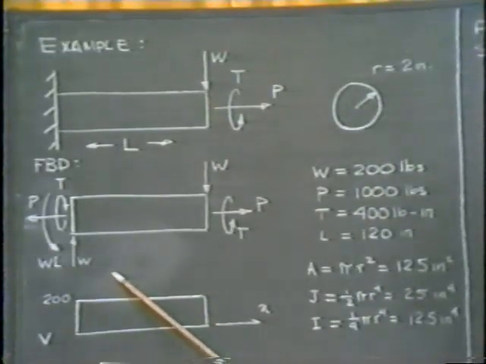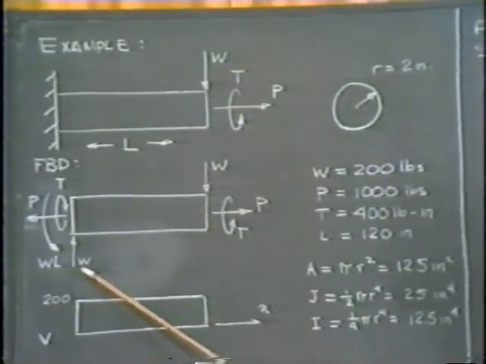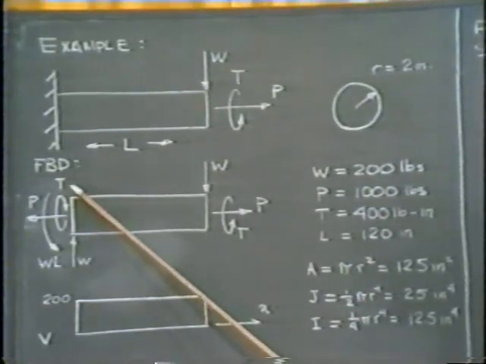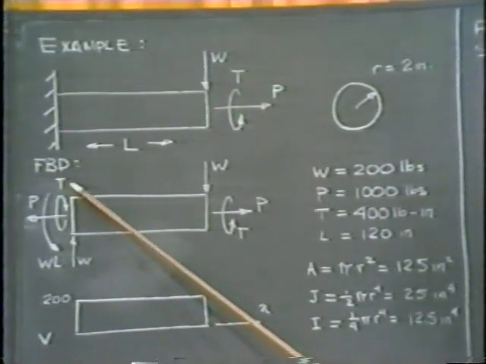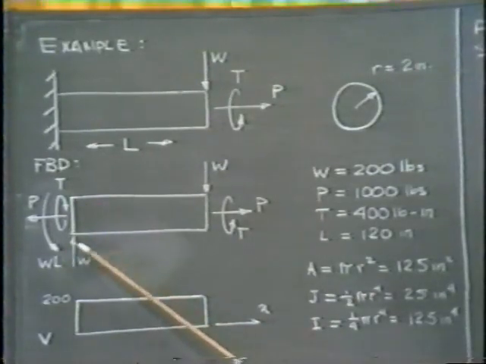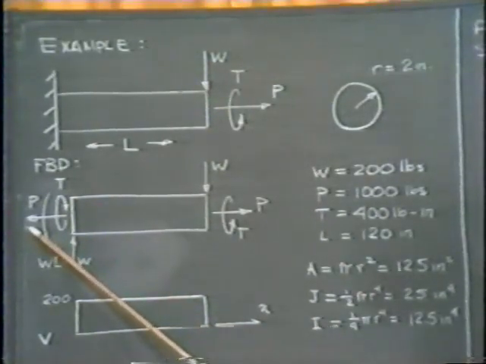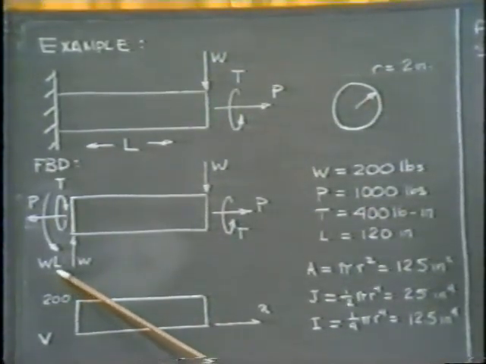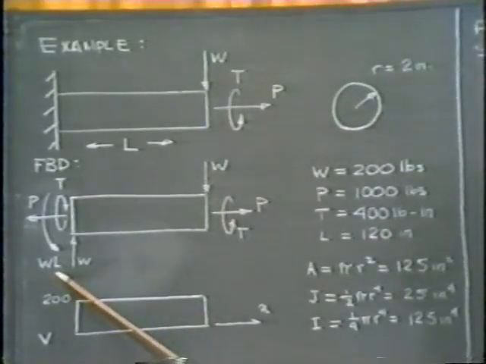By summing forces and summing moments and so forth, I can find that the appropriate vertical load would be equal to the weight W. The torsional applied load would be equal but opposite to the applied torque T. The axial load would be equal and opposite to the applied load P. And lastly, the wall also could support a bending moment. By summing moments about some point, I'd find that it's equivalent to W times L. With that as a preliminary, we're ready to draw a shear and moment diagram.